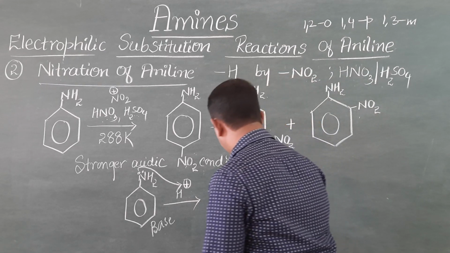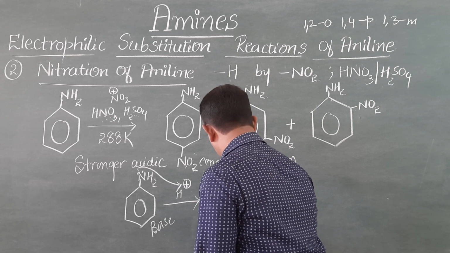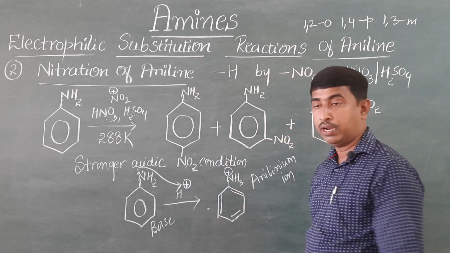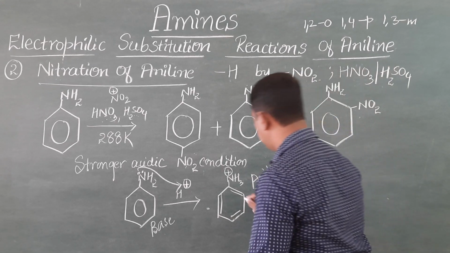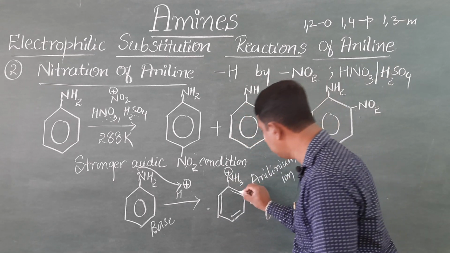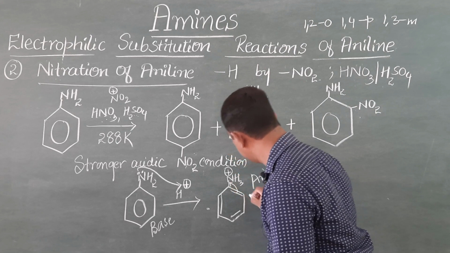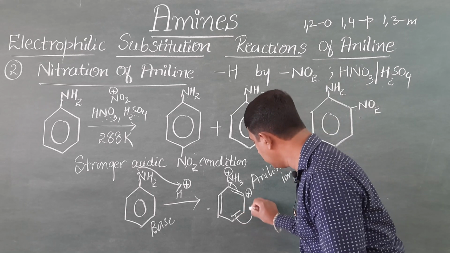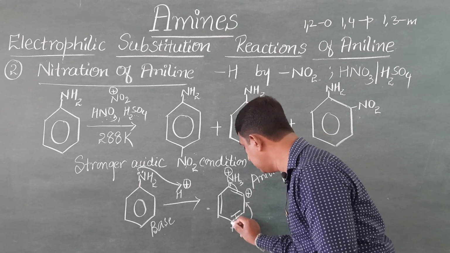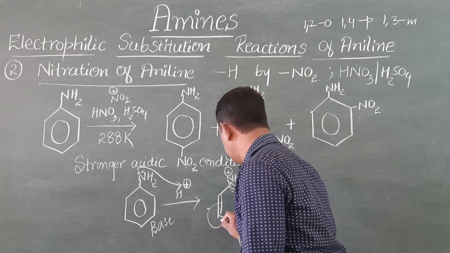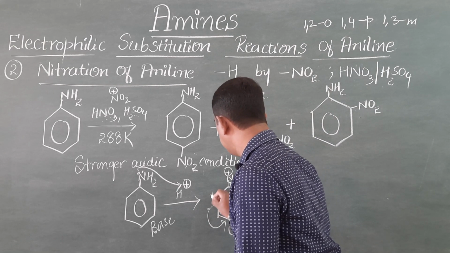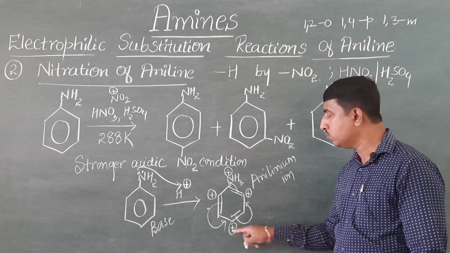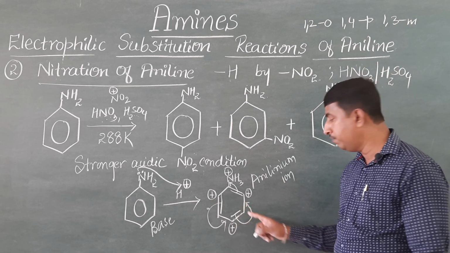See, this anilinium ion will undergo resonance, correct? That is not plus R, it is minus R, like this. Since it is electron deficient, pi electrons will be shifted like this. This position becomes electron deficient. These electrons will be shifted to the upper position. Again this becomes electron deficient. Once again a pi electron shift takes place, and again this is positively charged. So in the anilinium ion, the ortho and para positions are electron deficient.